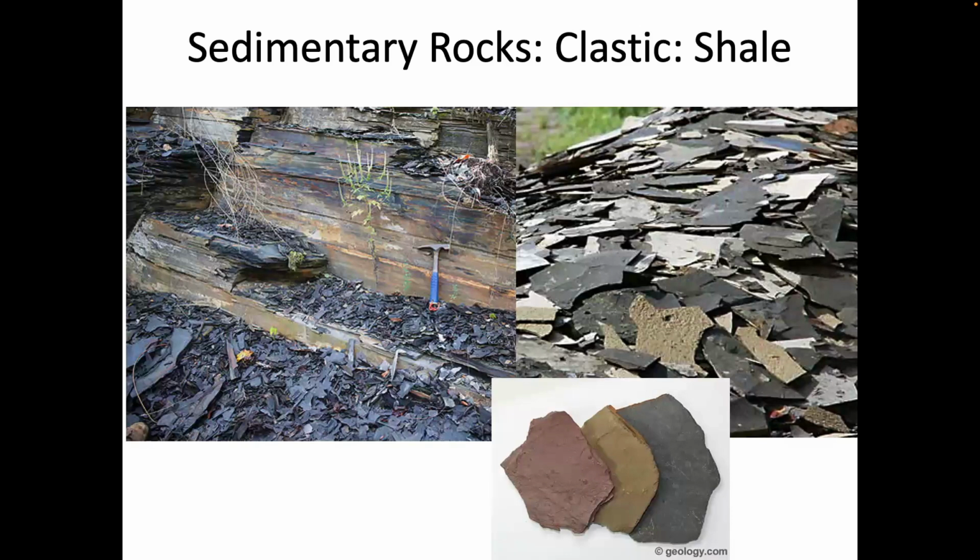So the first type here, which is a clastic type, again, formed of particles that accumulate together, is called shale. And for us in this region, shale is not super common. It usually forms a layer that's sandwiched between other rock types. A good place to see shale, for example, is if you're driving to Nashville, right? Everybody knows where that is. You go to Nashville, you sort of drop off the hill that we're on here. Clarksville's up on this big elevated plateau. And as you get to Nashville, before you get to Old Hickory Boulevard, you drop down about 200 or 300 feet into a valley. As you're driving down the valley, what you'll notice is there are layers.